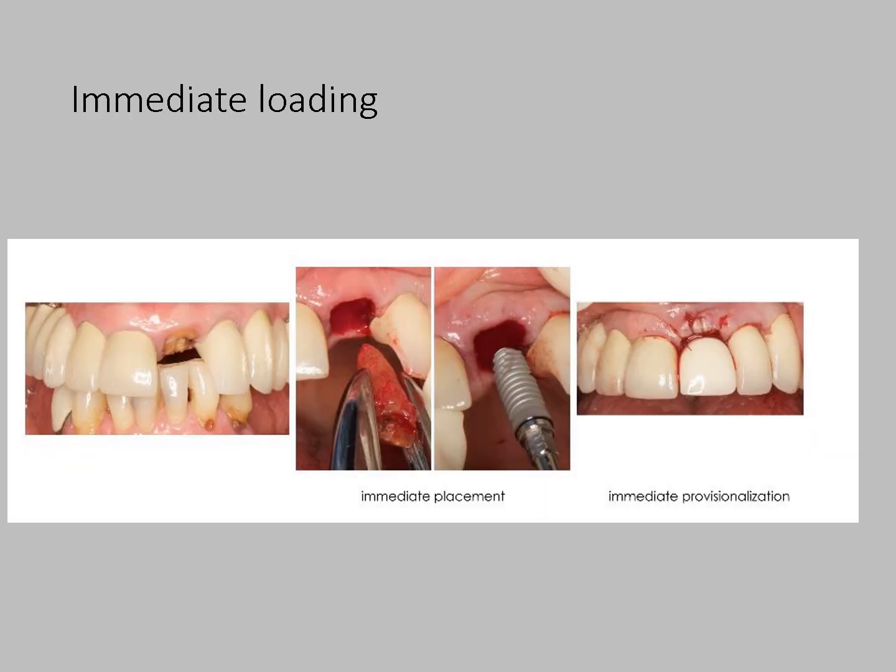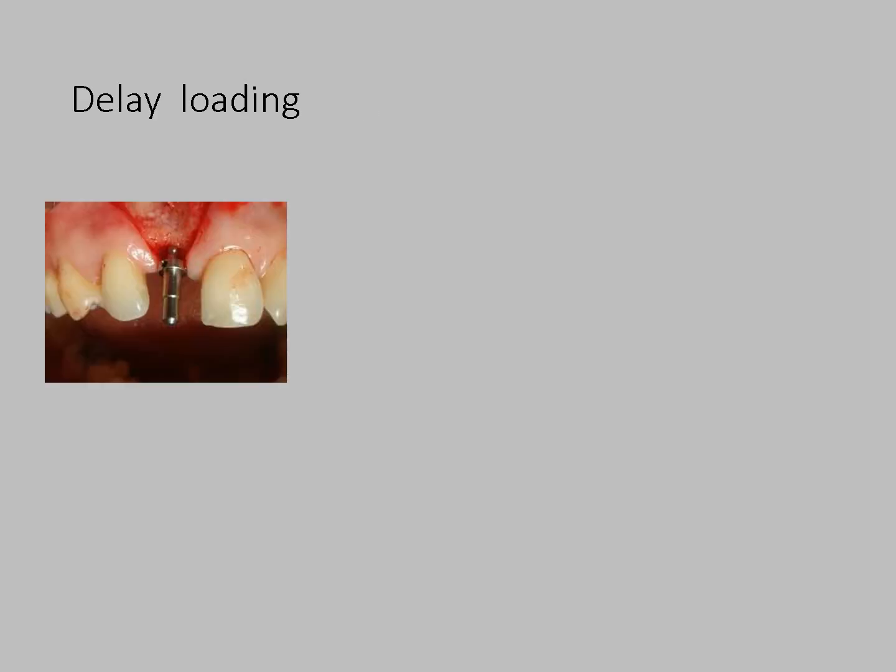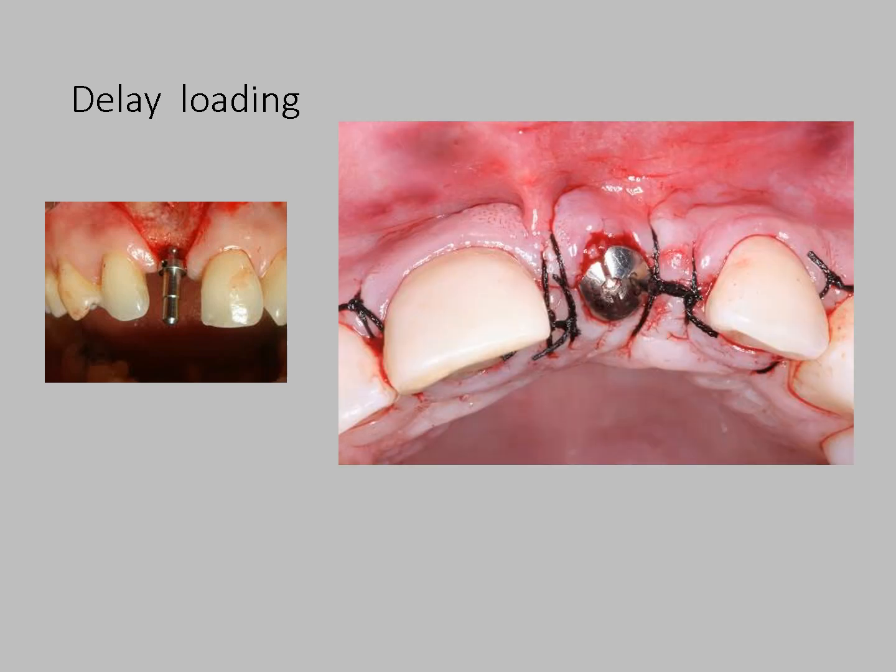Okay, what about the abutments? What about the loading? What about the crown? Can I remove the tooth and put in an implant and do the crown itself? Yes, it's called immediate loading. So we can make immediate implantation with immediate loading. And what about delayed loading? Can we do this? Yes, we can do delayed loading after a while. As we said, it's the classic way that we have.